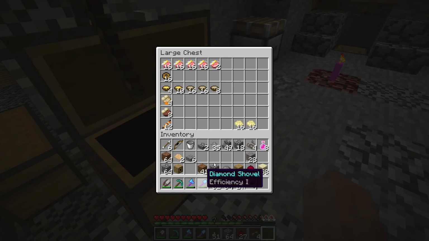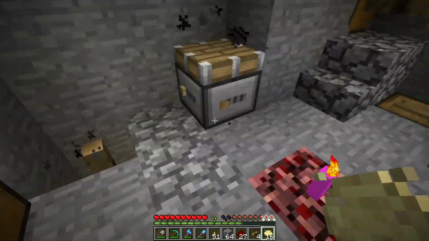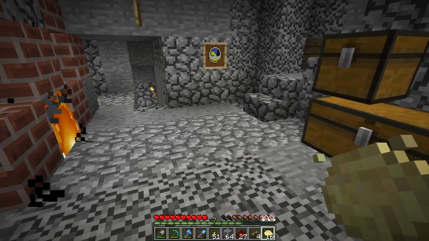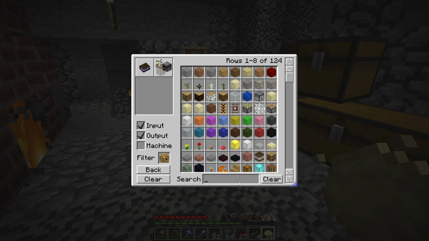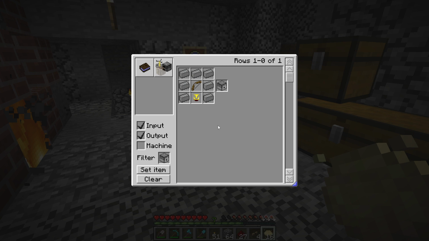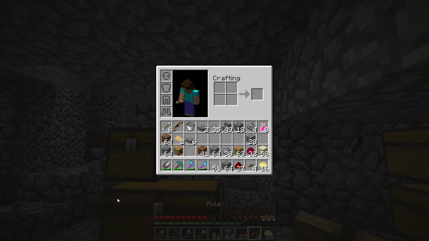Okay, hitting E is gonna drive me crazy. All right, it's just gonna drive me absolutely insane. Okay. Dispenser. 1, 2, 3, 4. And another clutch. Oh man, I did need that gold.